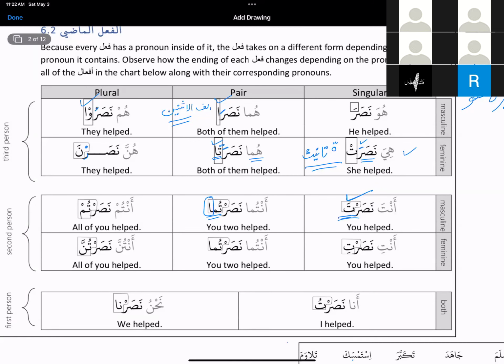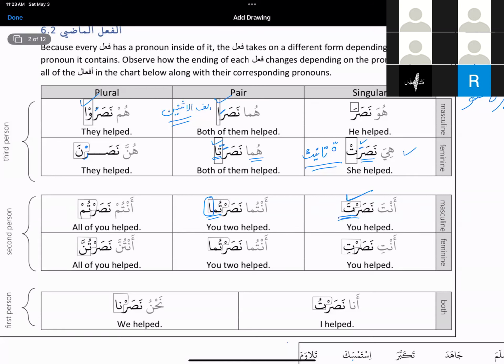Only alif is the fa'il over here, right? And there is something more about this ta, mim and alif, but I'm not going to go there. So these are all visible. That's why we call them bariz. When it is not showing, then we call them mustatir.